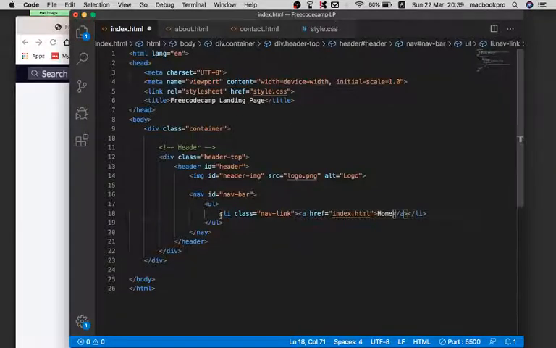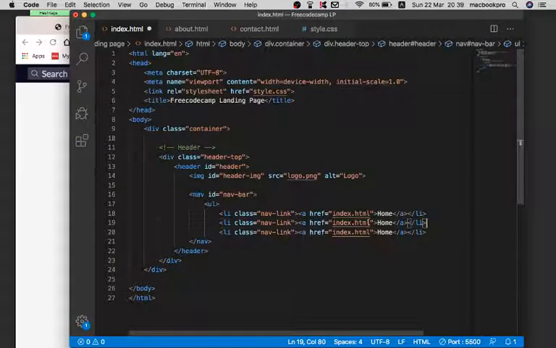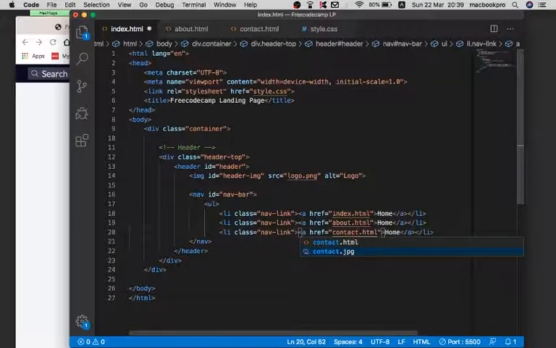So let's just copy this one. One more time. All right, and then this should be about, and then the next one should be contact. Of course, let's change the text: about, and then contact.